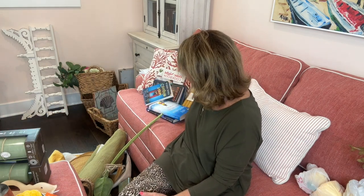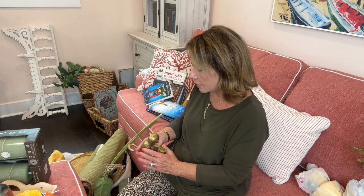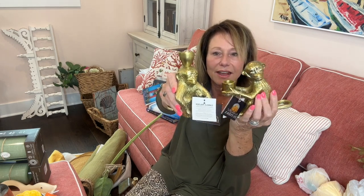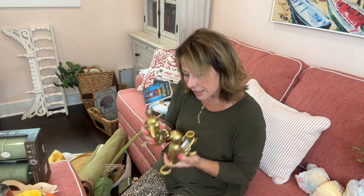And then I've got two candle holder situations. The first set is what I would have called either the British West Indies or the Chinoiserie, which has the monkeys in it. I found these and they're gold, so I really like that. If you saw my Chinoiserie family room, which was right before this, I have a little gold monkey who's holding a big banana leaf that I have balls in right now. So I needed some candles for that.